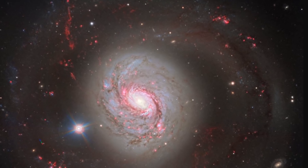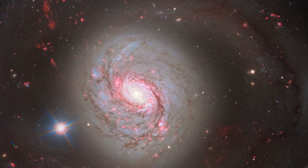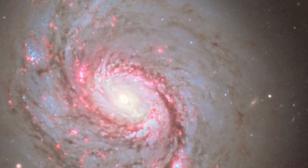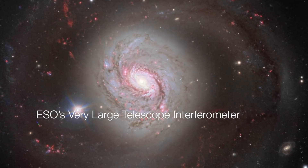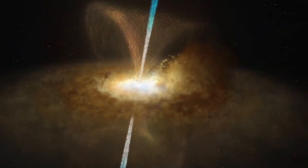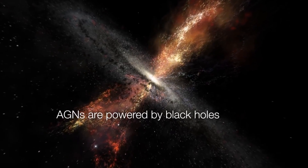More recently, scientists have also discovered what's happening inside so-called active galactic nuclei — galaxies that usually have extremely active black holes due to the amount of matter they're absorbing. These discoveries came from the well-known galaxy M77, also known as the Squid Galaxy, about 47 million light years away. It's defined as a Type 2 Seyfert galaxy. By using observations from the Very Large Telescope, scientists discovered a really thick ring of dust hiding the black hole in the center.